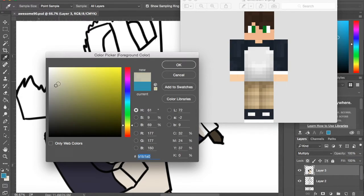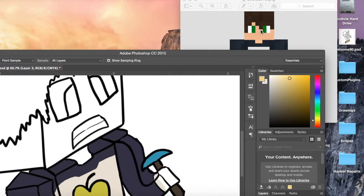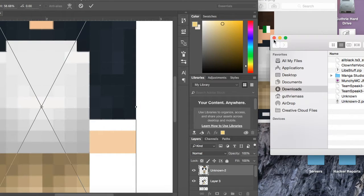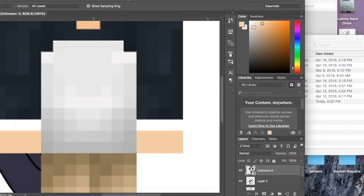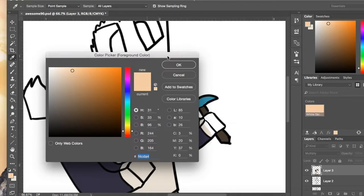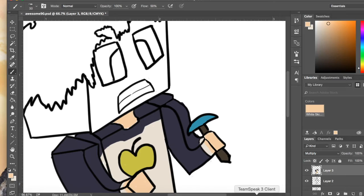But yeah, as you can see, I'm doing the skin, and I decided just to take it from him, so I dragged it in, just so I can inspect that. And here I'm just filling in the skin, and as you can see, it's sort of looking okay. It's not great, but it was okay at the time. So there we go. There's the rest of it happening.